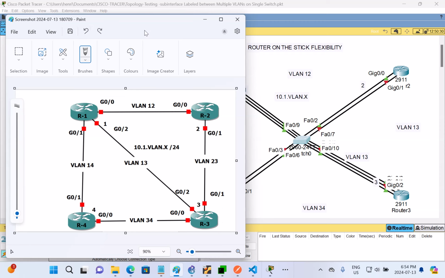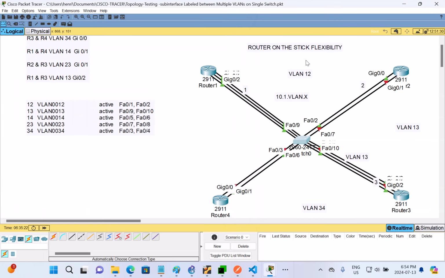So I need to ping the address on router number 3, let's put it here to clarify. Then 10.1.12.2. This is the address of router 2.